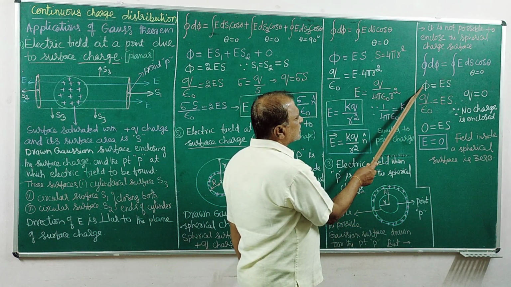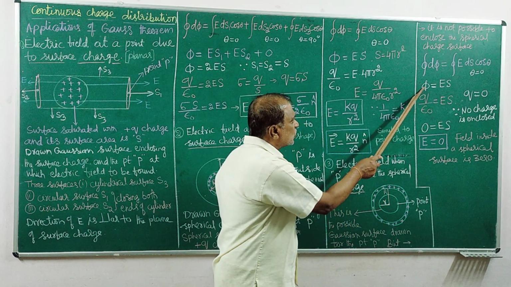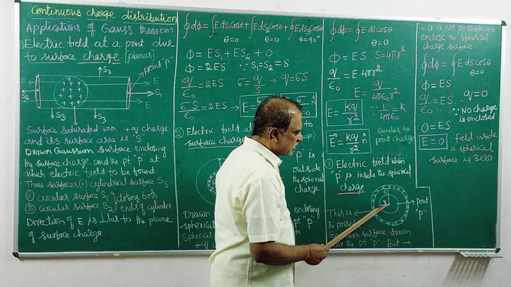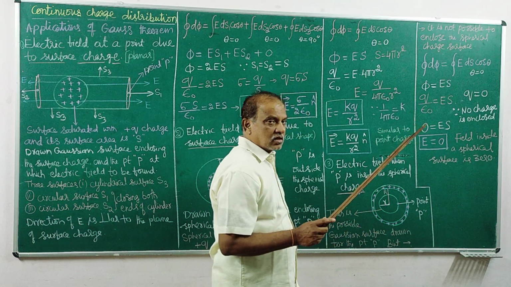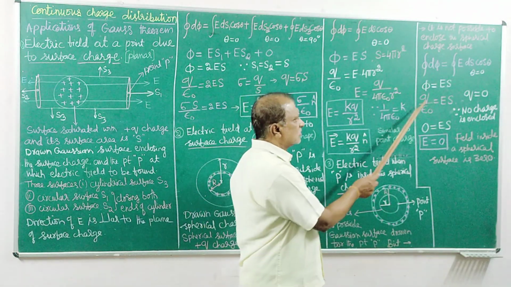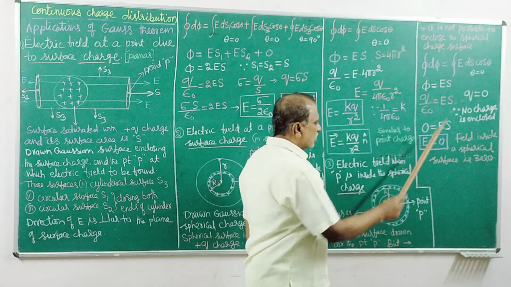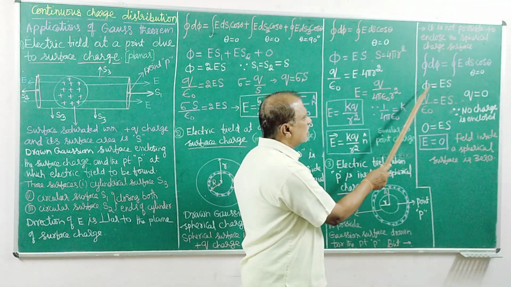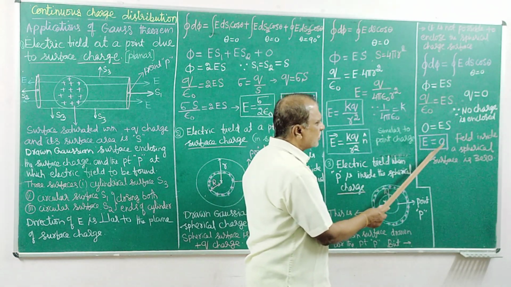Now imagine what the flux is with this Gaussian surface. The flux is equal to 0, because the charges are not inside, the charges are outside. Gauss says that flux relates only to the charges enclosed by the surface, but the charge inside the Gaussian surface is 0. All the charges are outside. That is why Q is equal to 0. So the left hand side is 0, 0 is equal to E S, and finally E equals 0.